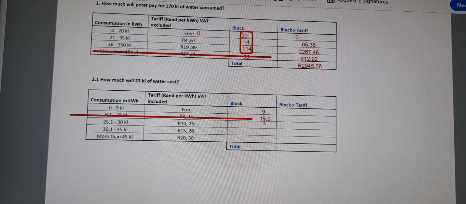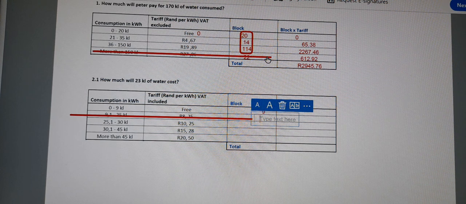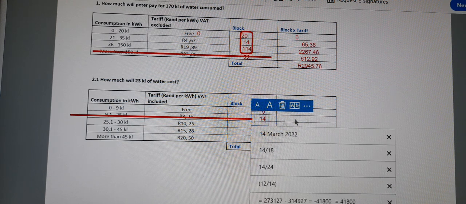And then now, no, it's not 15.9. Sorry. This one, where I scratched, I don't use these numbers. I will say consumption minus the one at the top, like this one. It was always consumption minus the one at the top. So the formula for where you scratch is consumption minus the numbers at the top. So here it will be my consumption 23 minus 9. 23 minus 9, it will be 14 if I'm not mistaken.